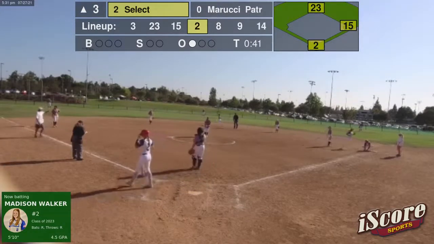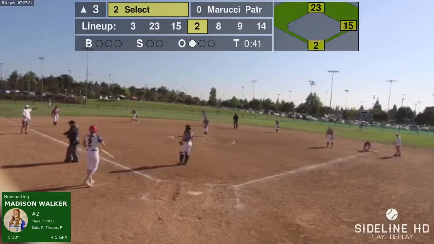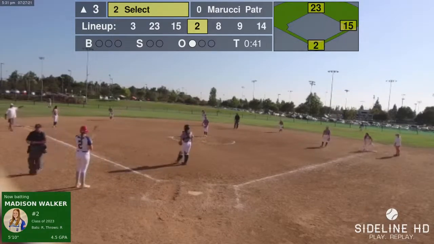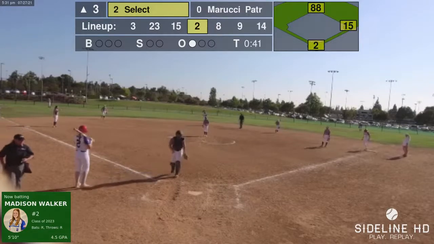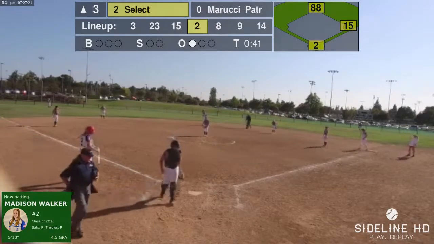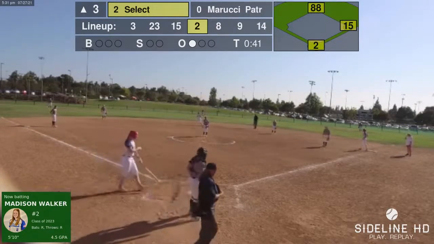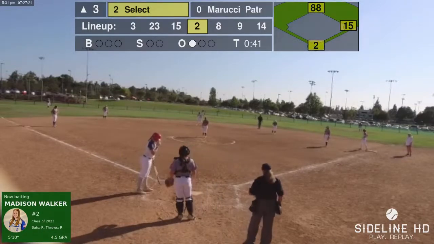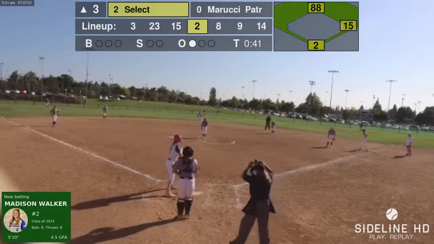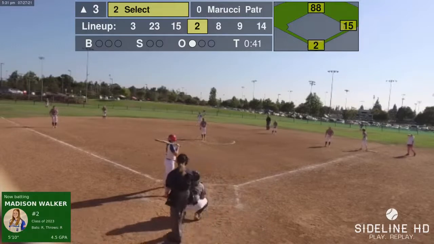We will have a pinch runner for the catcher. Tabitha Ackett will come in to run. Lots of activity in the bullpen for the Mariachi team.